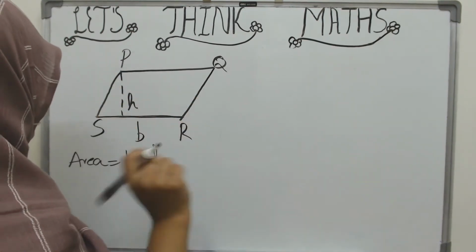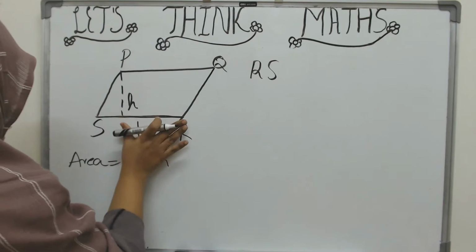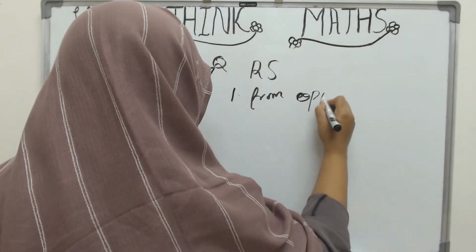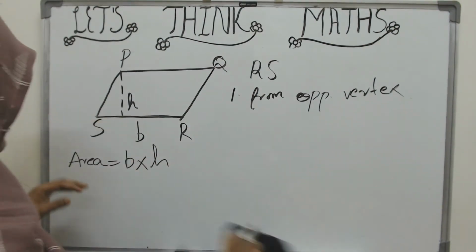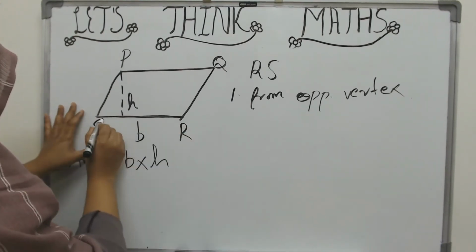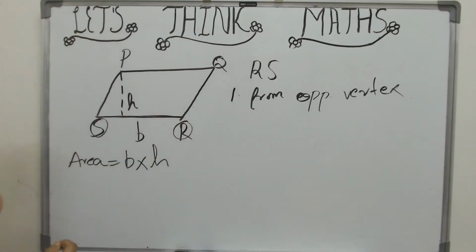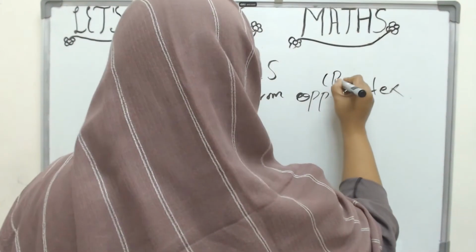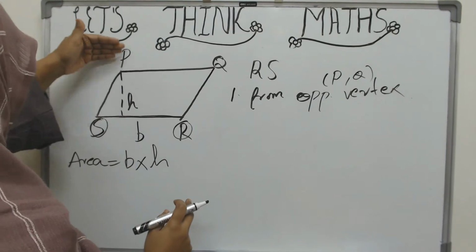It has to satisfy two conditions. When we say the height of any side, what does it mean? It should be a line from an opposite vertex. Now what do you mean by an opposite vertex? If you consider SR, what are the two vertices which are connected to SR? S and R, of course. So anything which is not S or R is its opposite vertex. So how many opposite vertices does it have? Two. P here, Q here. So it has two opposite vertices, P and Q. So any line which is either from P or Q.